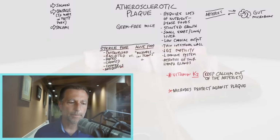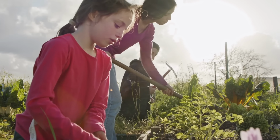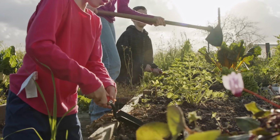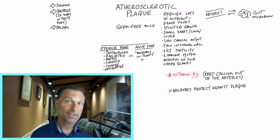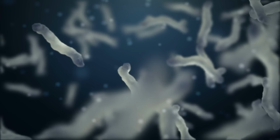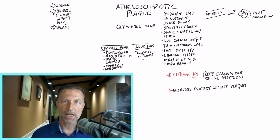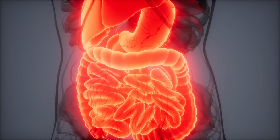When you eat raw foods, and I'm talking about plants, like microgreens that have been grown in soil, or really healthy plants from your garden, there are a lot of microbes in those raw plants that you're getting as well. And they can be considered almost like a probiotic as well. And if someone really understands that concept, they're going to start eating more fermented foods, right? And there are a lot of different fermented foods. Fermented vegetables are a great source of these friendly microbes, because not only are you getting more microbes as an inoculation to your existing microbiome, but you're getting this pre-digested food that's easier to digest. And the worse off your digestive system is, the more you should have those types of foods.